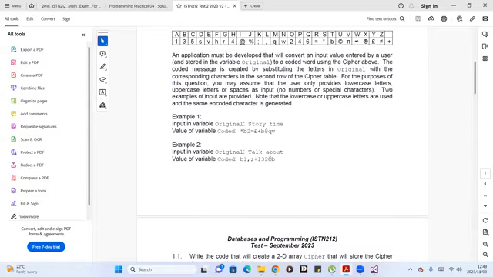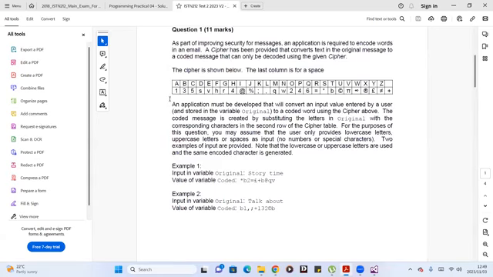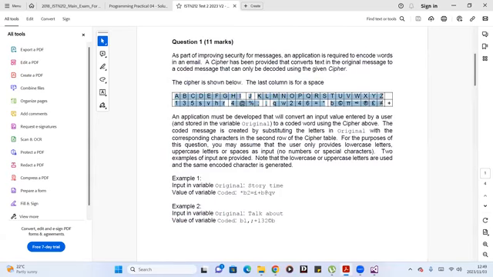So as I said, right, when you get a question like this with a 2D array, right, you're gonna be given a table, right? And then with 2D arrays, right, just look at the table that you're given. In this case, you see that we have a table with 27 columns and 2 rows, right?